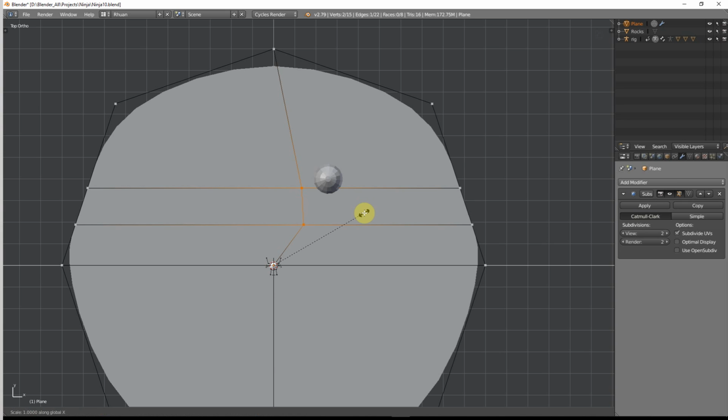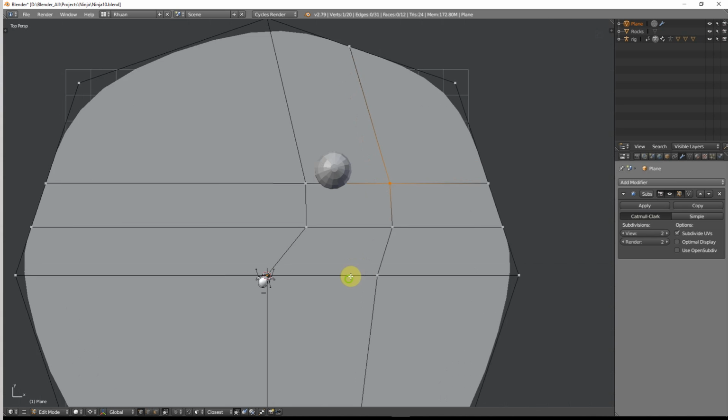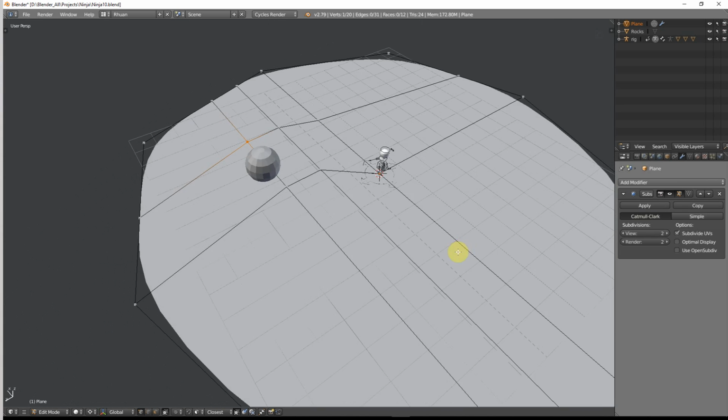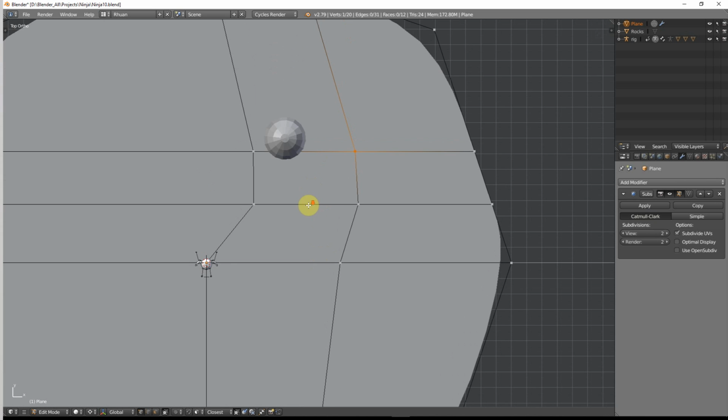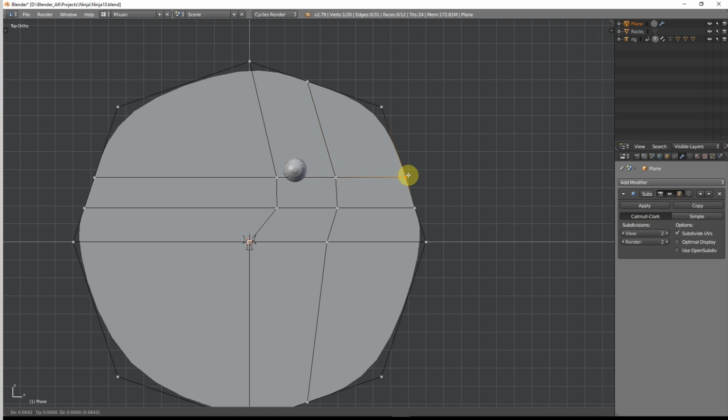and scale x0. Sorry, never mind. So we just do that and bring this one in line, something like that. And we're gonna add another one somewhere here, should be fine. Great, okay, so we can keep that like that. We can just reshape our circular shape. I'm not gonna worry about it too much.